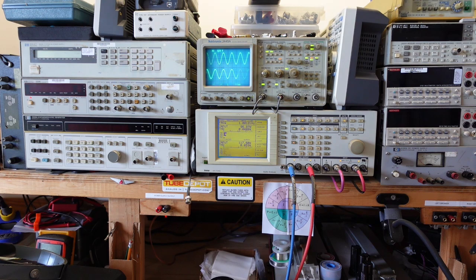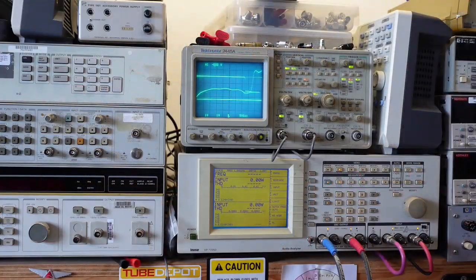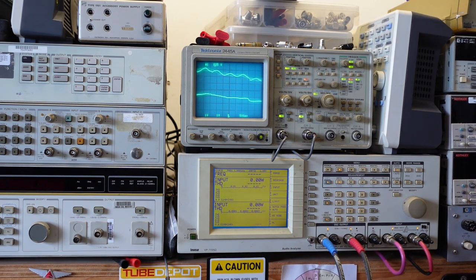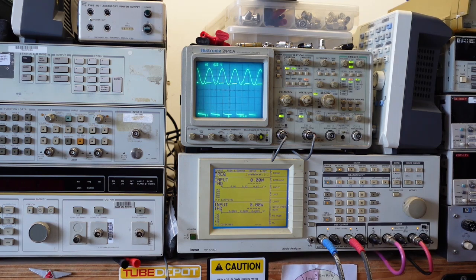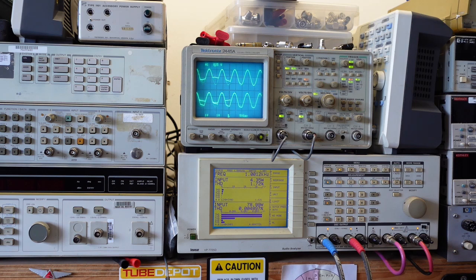This is one that would have been fixed by recapping but we see where the problem is and it was pretty easy to find once you saw all the crap on the scope. It was pretty much a dead giveaway what the trouble was. Anyhow I'm going to connect the old cap back up and run it up and show you just how bad off this thing was. Okay so this is what we get and if I try and crank it up according to this I should have full signal but you can see the crap running through here and we're putting out it says 78 watts and 4 watts.